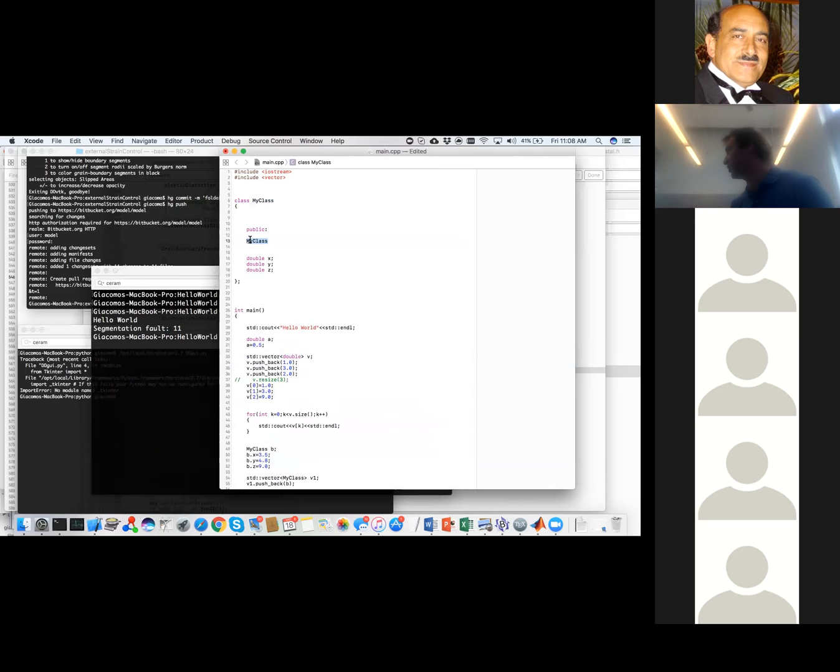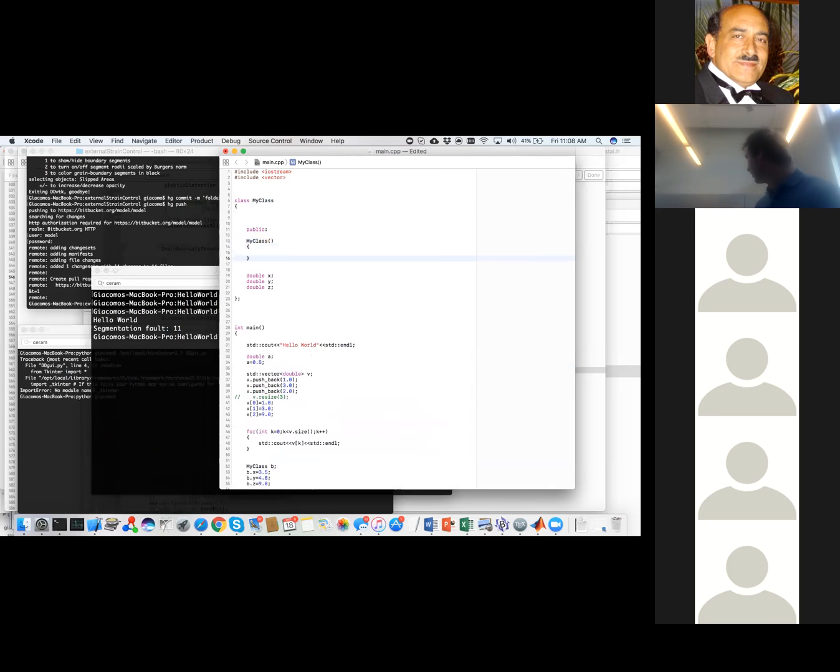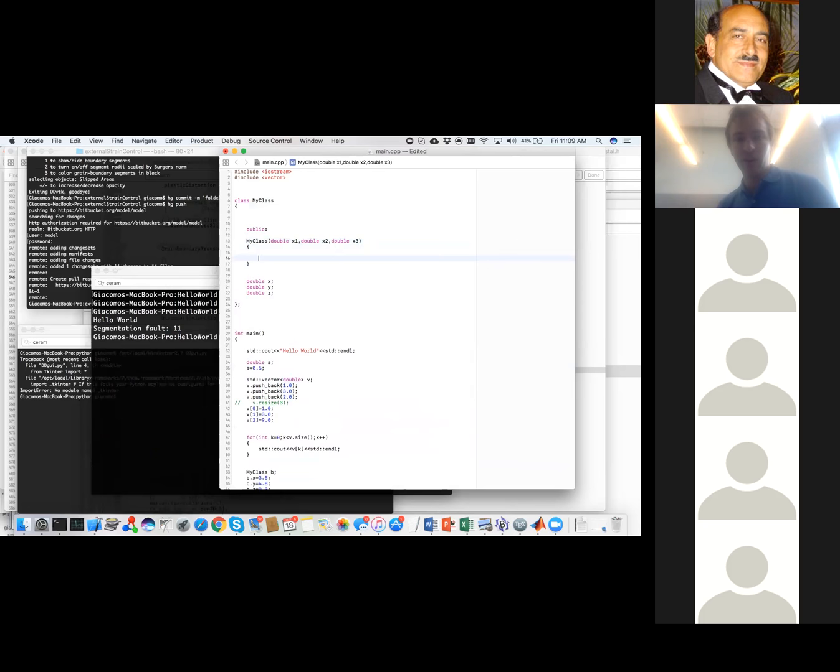So this is a function, so it's going to take some arguments, and it's going to have a body of the function. The arguments go within round parentheses, right? And the body goes within curly parentheses, right? So what are the values that we want to pass to this function? They are the values of X, Y, and Z that we want to use to initialize these terms, X, Y, Z. So let's say that this takes a double, let's call it X1, and then a double X2, and then a double X3, all right? Then the body of the function can do X equals X1, Y equals Y1, Z equals Z1. All right?